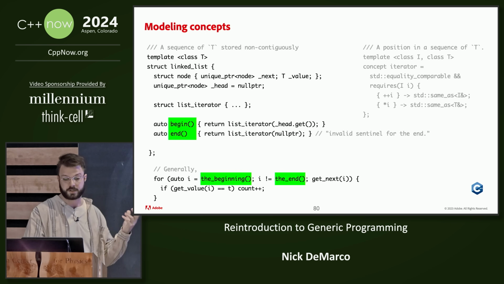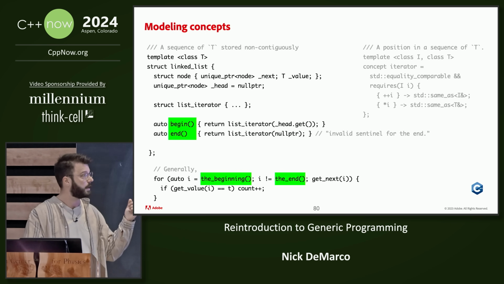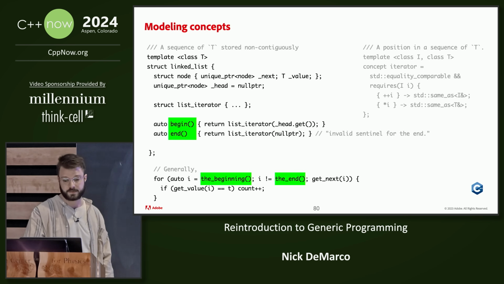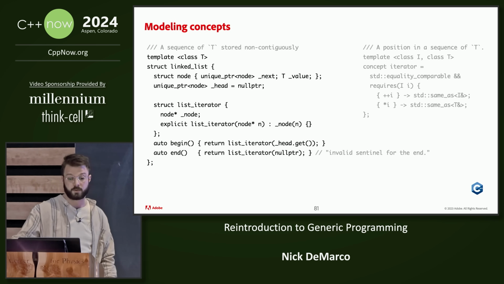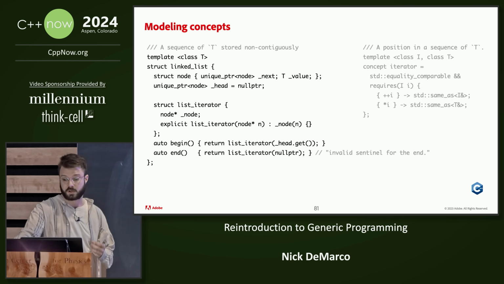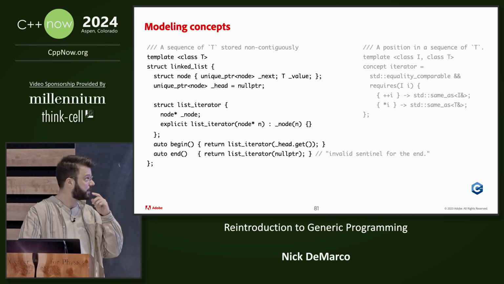And intuitively, we're just going to use the head pointer to indicate the beginning and a null pointer, that's a sentinel representing the end, to indicate where the end of our list is. And the iterator itself doesn't require much at all. It's just going to hold a pointer to a node, which crucially is exactly what our original concrete algorithm had to do. We don't want our iterator abstraction to be more costly than doing things non-generically. And then we just need to add increment, dereference, and equality.